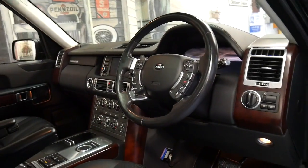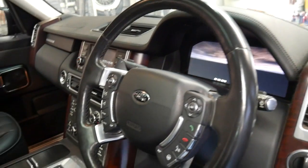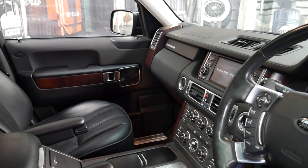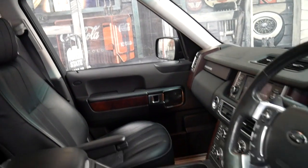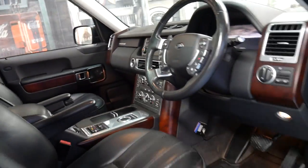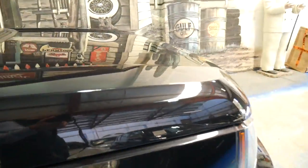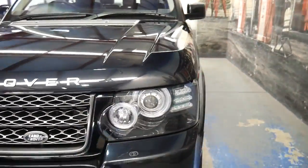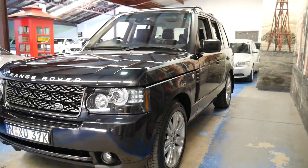The list of features continues, but the key features of this car are the fact that it's a 2012, it's a luxury, and it's got the 4.4-litre turbo diesel engine. We're located about 20 minutes from Sydney Airport in Minto, and we certainly look forward to hearing from you. This car has also been fully serviced up to date and I believe is not due for at least another 10,000 kilometres. Thanks again for watching.